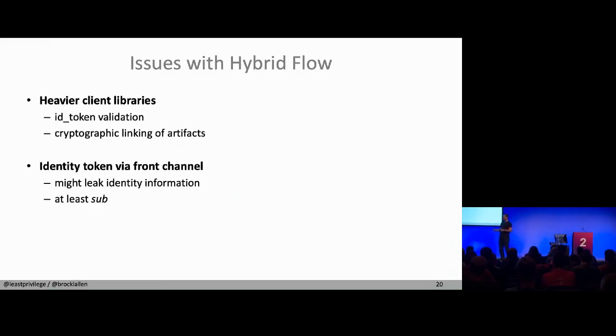And sometimes people use email addresses, for example, as subject IDs, and then suddenly, depending on your GDPR consultant, he flags this because you are leaking information on the browser channel about the user, which is a byproduct of this mechanism, which you can mitigate by not using email addresses, I guess, and using real user IDs, but that's just the way it is, and you might run into that if you're using this approach.